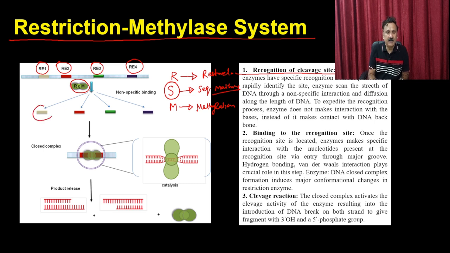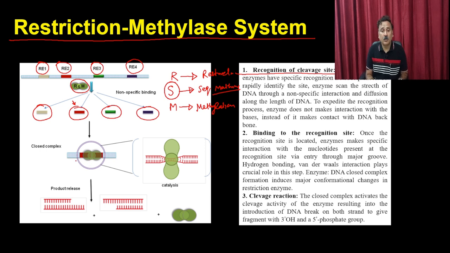So, it is going to bind this sequence and this sequence, which are present on the DNA. Now, what will happen is it will bind to this site but will not be able to convert it into a closed complex, which means S will bind but will not be inserted completely into the DNA. The affinity is going to be lower and that is why it will not stay bound. The same happens for RE3 and RE4, but when it binds RE2, because that is the recognition site, it will bind and form the closed complex.